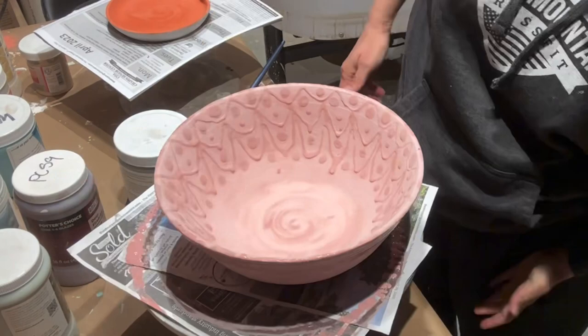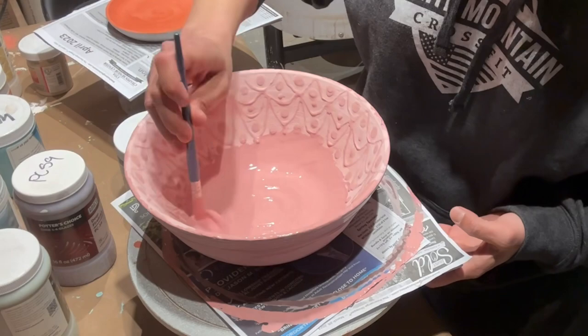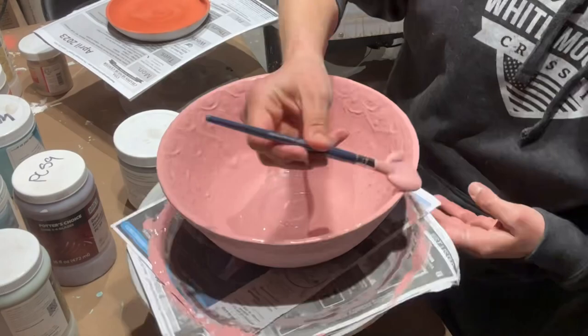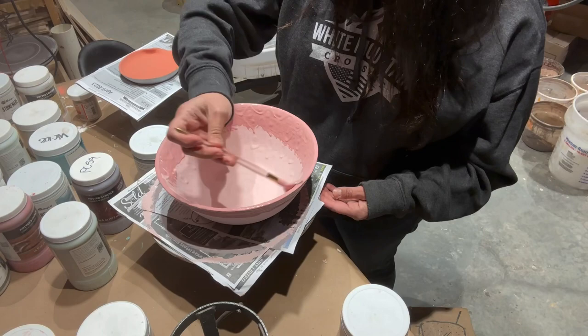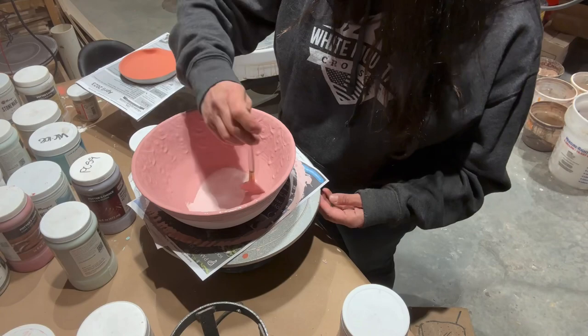Second coat of Reactive Red on the inside. Now on the outside, I only did the third coat of Reactive Red over the rim where the firebrick is because I wasn't sure if that would run or not. So, last and final coat on the inside, and then we are going to fire this baby, and I will show you in the next clip what this bowl looks like under different lighting.